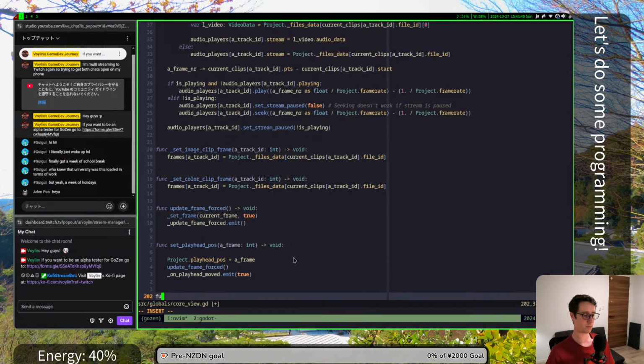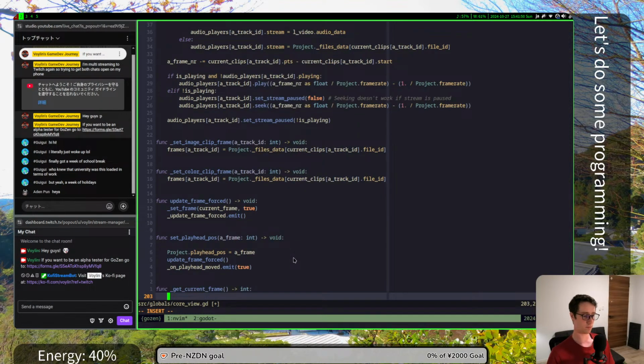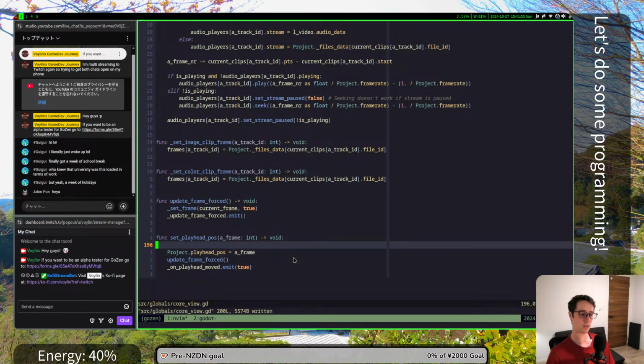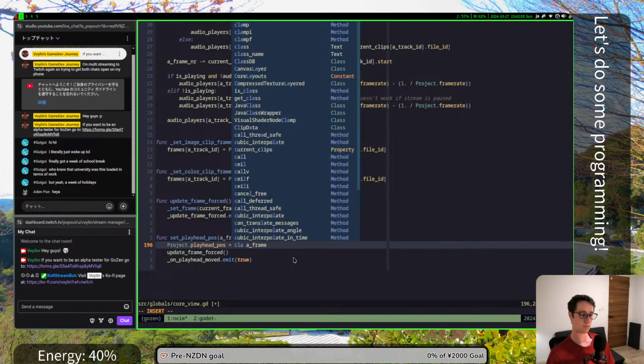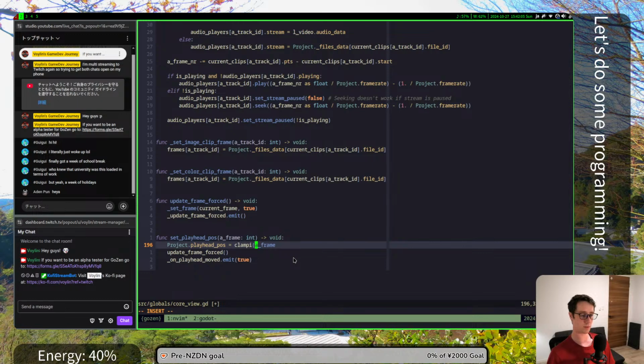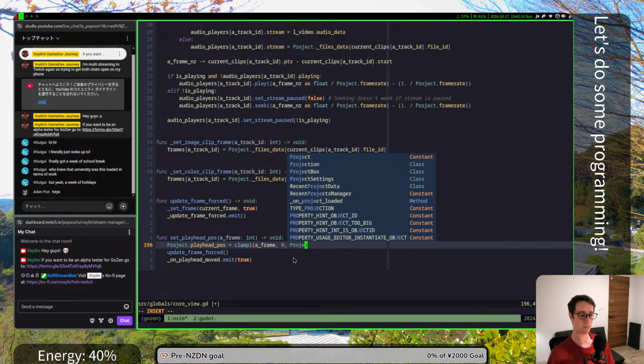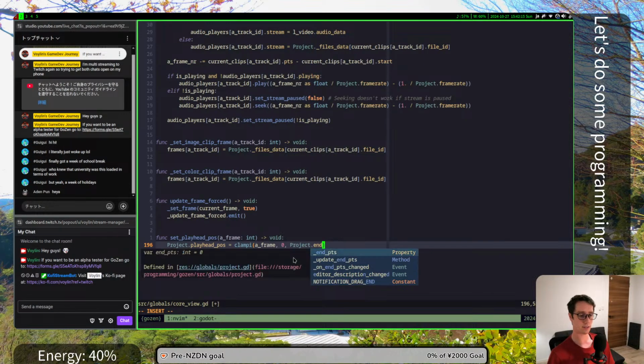Oh, whoops. No, clamp I to a frame should be clamped between 0 and... Normally project has like an end and PTS.